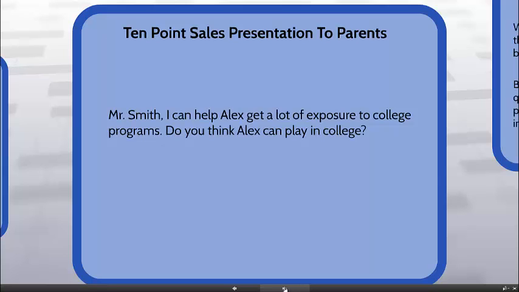The thing is, the parents will probably say yes. And they probably will tell you more about Alex, what Alex can do, the camps he played, and whatever is going on with Alex. But it's short and it's to the point. The spotlight is on the scout for a brief time, but then the attention and the focus has shifted to the parents and the student athlete.